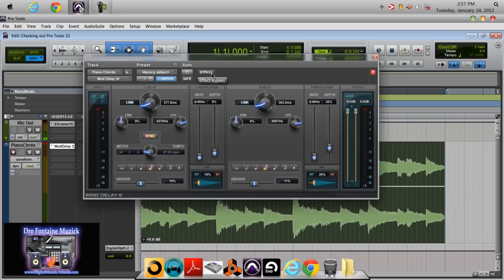Again, we have the new 32-bit float option, which gives a lot of headroom and greatly improves the resolution. And we also have a new HD driver, and we also can export our files to iTunes as well as SoundCloud. Oh, and one more thing, don't forget, it still supports TDM and RTAS with real-time fades and things of that nature.